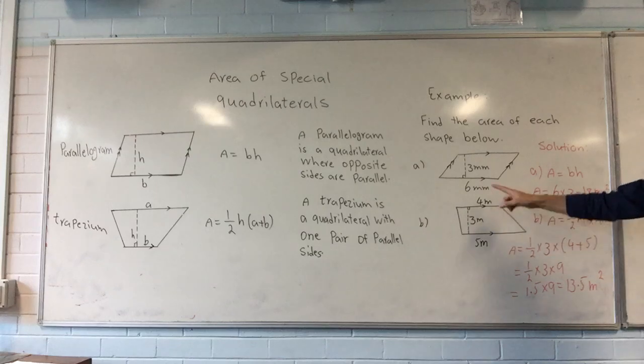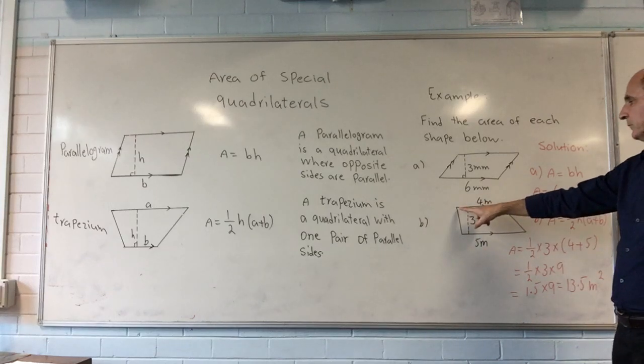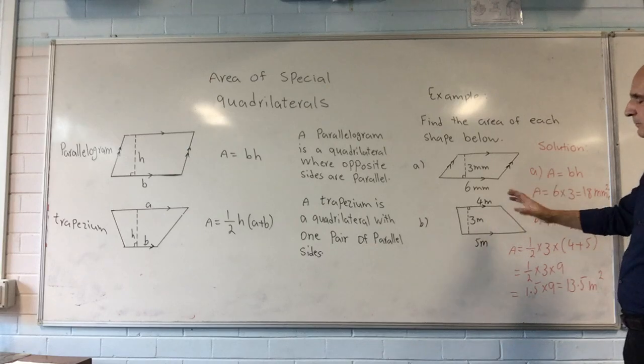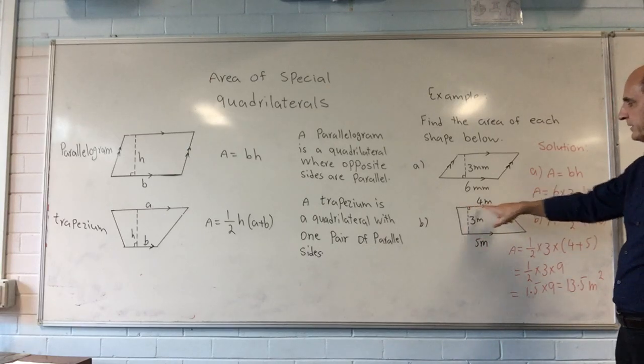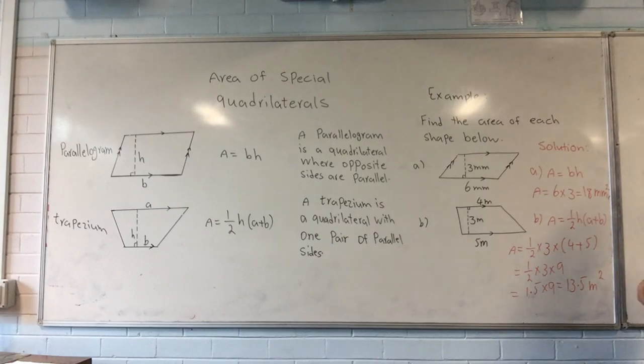For part B, I've got a trapezium. That is my A, that's my B, or you can take this as B, this as A. It doesn't matter as long as you use the formula properly. You get the same answer. The formula is half times height times bracket A plus B. So here, half, my height is 3, so half times 3. Remember, in the formula you don't see the times, but when you are using it, you have to put back the times between half and h, and between h and the bracket.